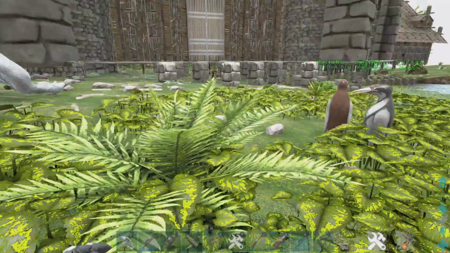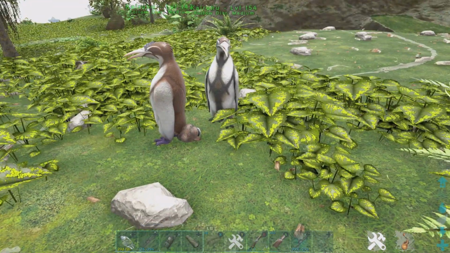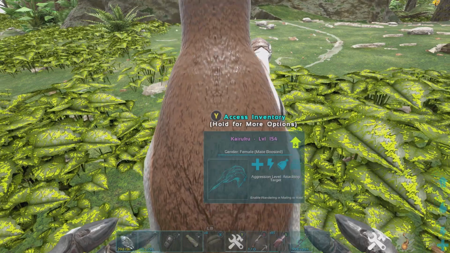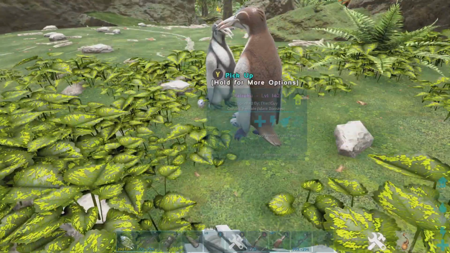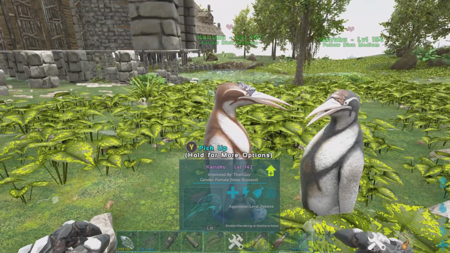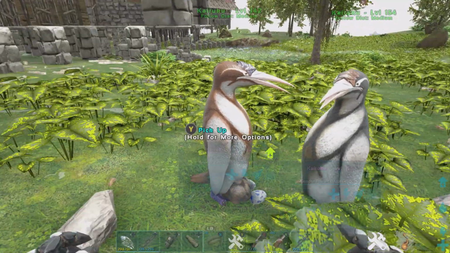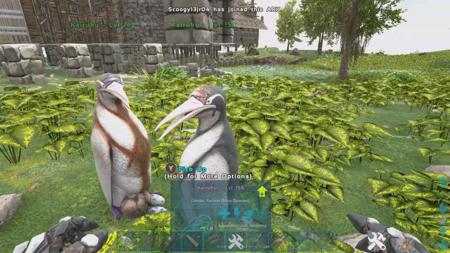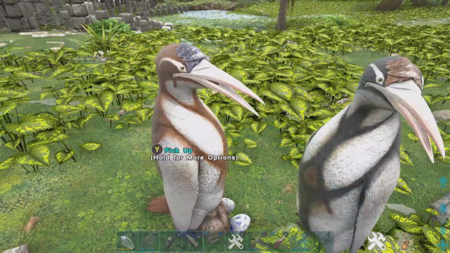So why the Karaku? Why the Karaku, folks? Well, first off, this little buddy is just so cute. Look how cute they are, folks. They're just so wonderful. Second off, they actually add 35 hypothermic insulation. They're little heating boxes, basically. Not as good as your Otter, not as good as your Dimetrodon or your air conditioners, but you know what?